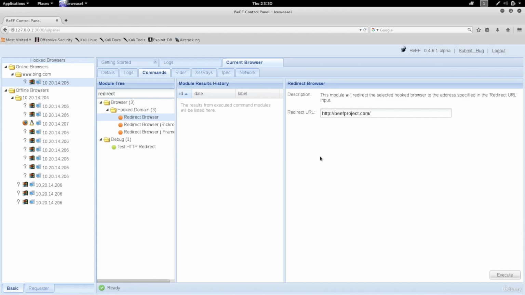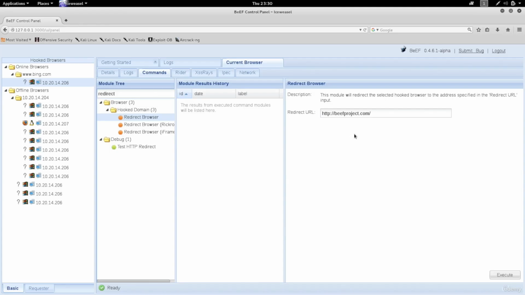This could be very useful because you can use it to redirect the target person and tell them that they need to download an update. And instead of giving them an update, give them a backdoor. You can redirect them to a fake login page, for example, for Facebook. You can really do anything you want with this.